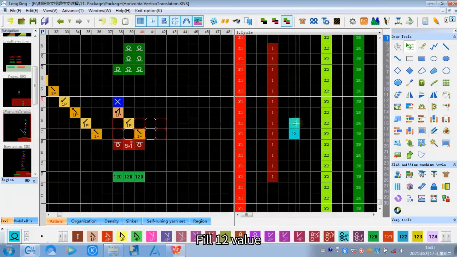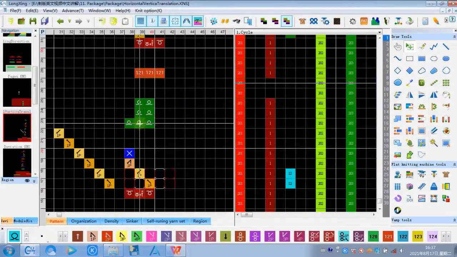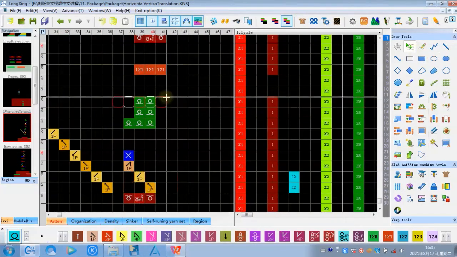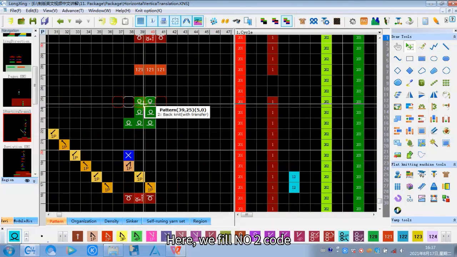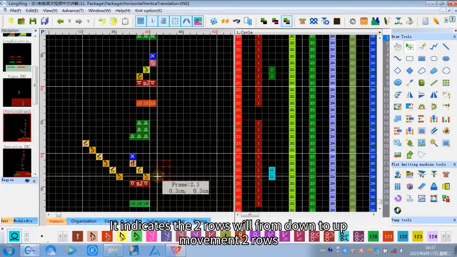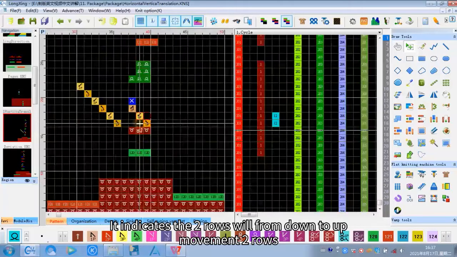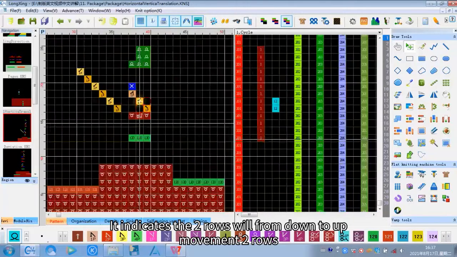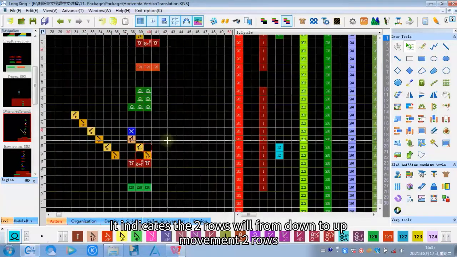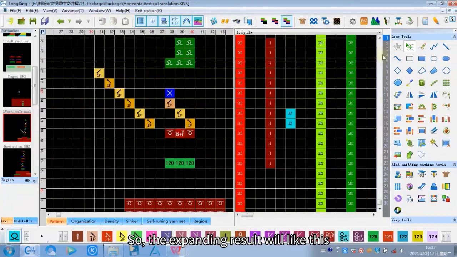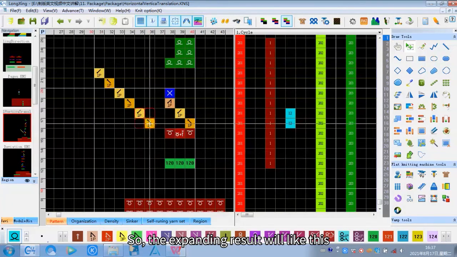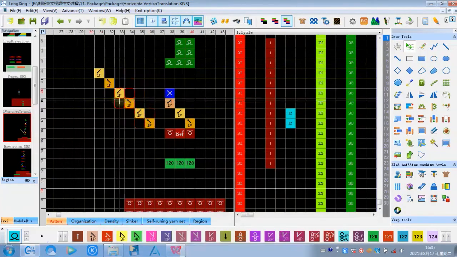Fill 12 value. Here we fill number 2 code. It indicates the two rows will move from down to up, 2 rows. So the expanding result will look like this.